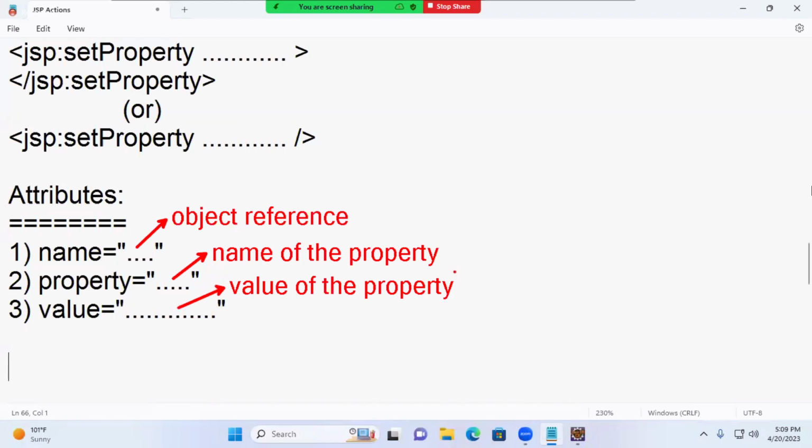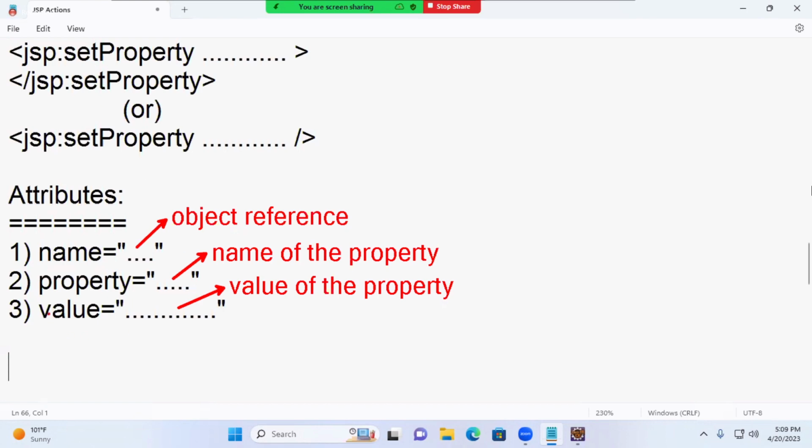Property equal to name of the property. Value equal to value of the property. Here, whatever object we created using the use bean tag, that object reference must match. With that object reference only the setter method is called.